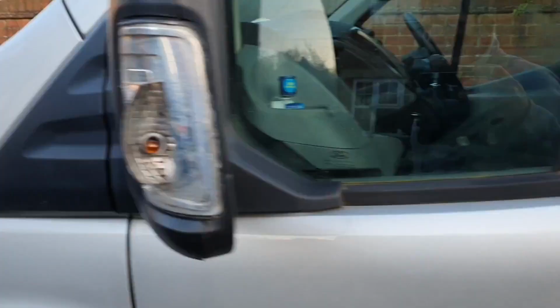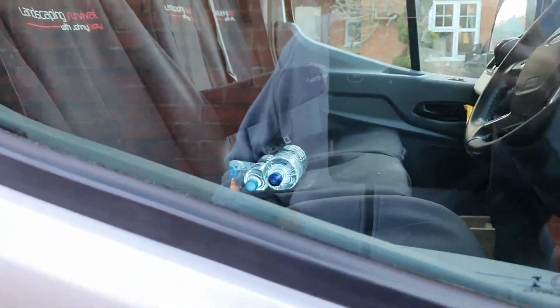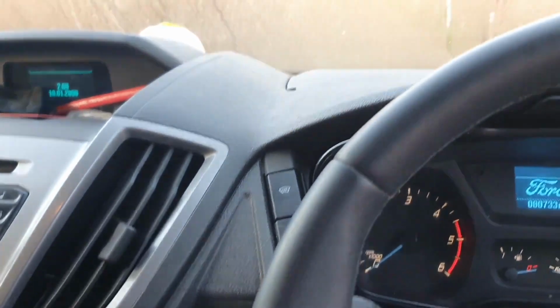The only thing this morning is apparently this year's Transits, they've had a lot of problems with the batteries. Because I'm not doing the running at the moment, I'm running around, it's not charging the battery. So let's have a look this morning.